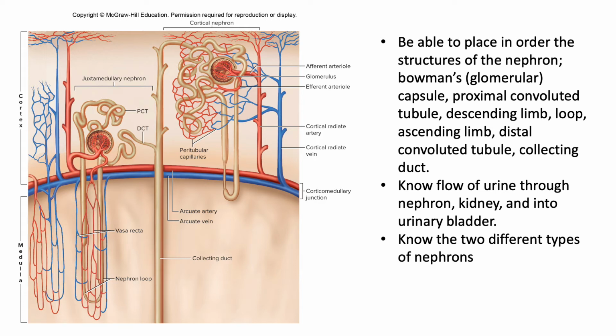The other thing to take note of on this diagram, and we'll talk about blood vessels in the next slide or two: look at your arcuate artery and vein, and over there on the right, you see your cortical radiate artery and your cortical radiate vein. That name varies depending on the sources you look at, so we'll look at both here in a minute. This diagram also has a good couple of representations of nephrons with your proximal convoluted tubule, descending and ascending limbs of the loop of Henle, and your distal convoluted tubule.